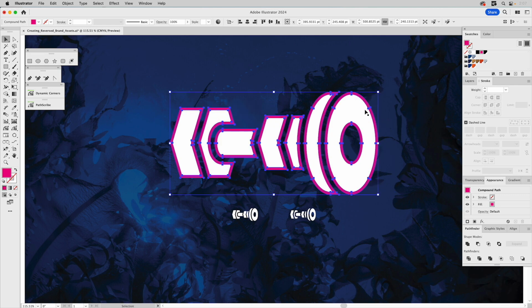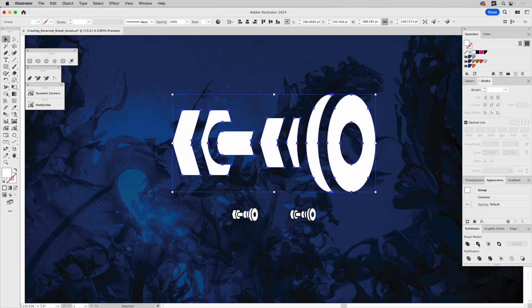And what we're going to do now is, underneath, we have the shape that is just the white fill, and we have this outline sitting on top. So I'm going to select both. With that outline sitting on top, I'm going to go to Pathfinder. I'm going to go minus front in the Pathfinder palette, and it's going to trim off all of that 3-point area that's eating to the inside of our design.